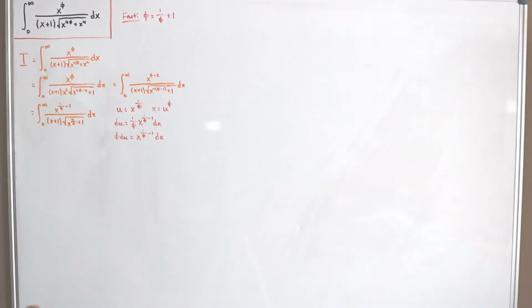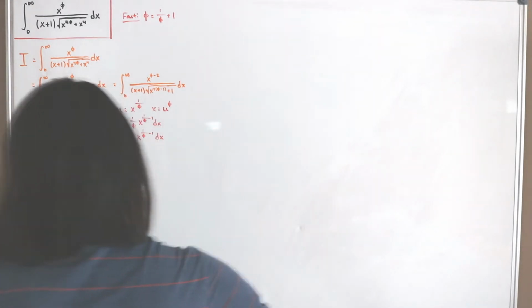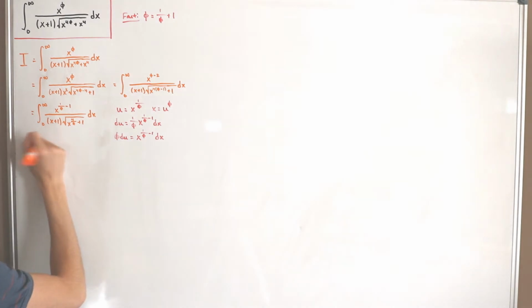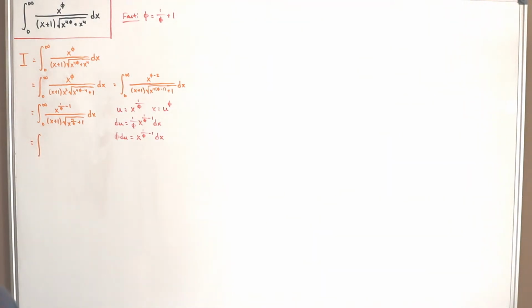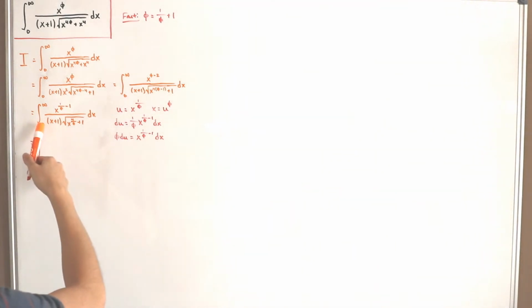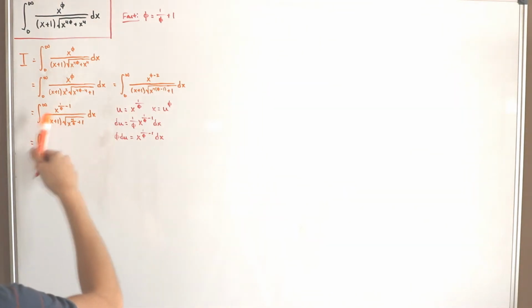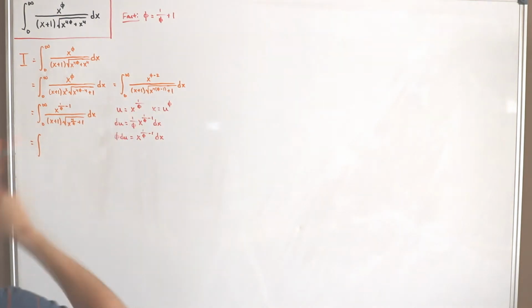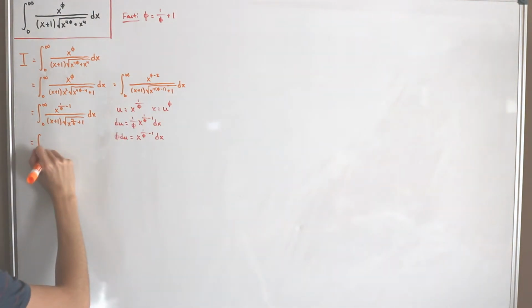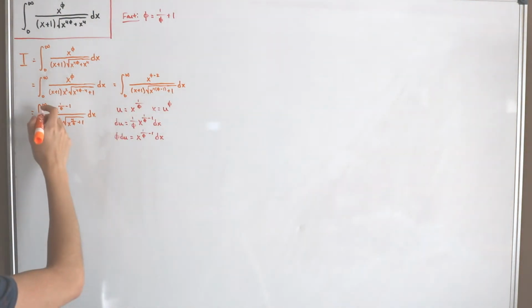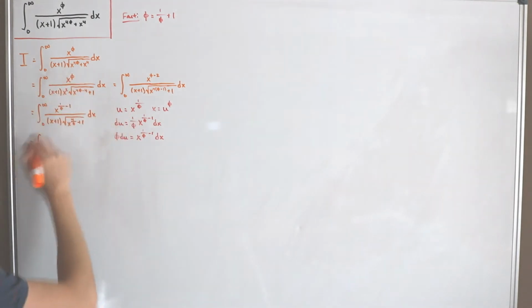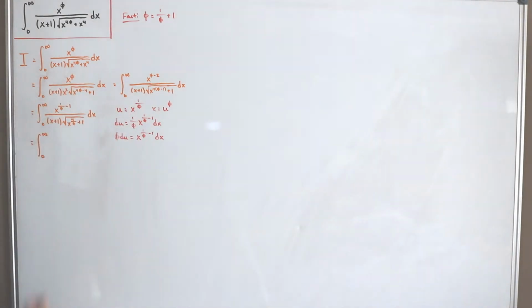Now we have our pieces together, and we can substitute. Before we go any further, let me plug in our new bounds. When x is equal to 0, u is equal to 0, and when x is equal to infinity, u is infinity as well. The bounds haven't changed in this situation, so that's good.